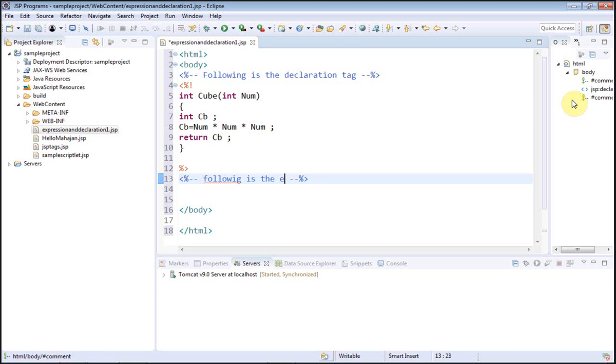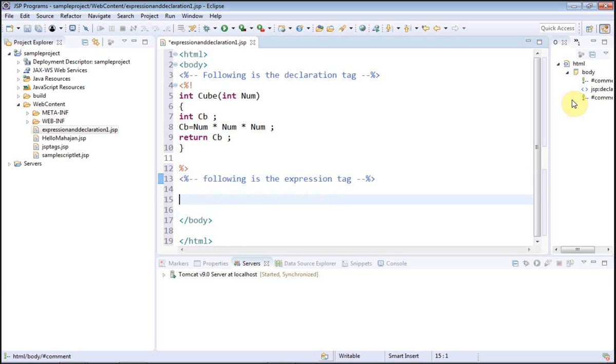Now I am going to give another comment with angular bracket starts, percentile, hyphen hyphen: following is the, rather I would say, expression tag. In the expression tag, as you know, angular bracket starts, percentile is equal to.